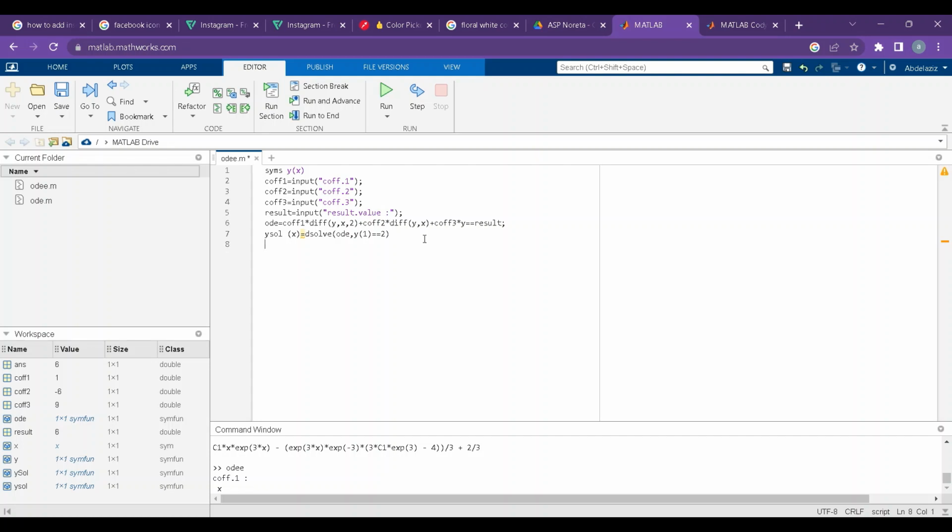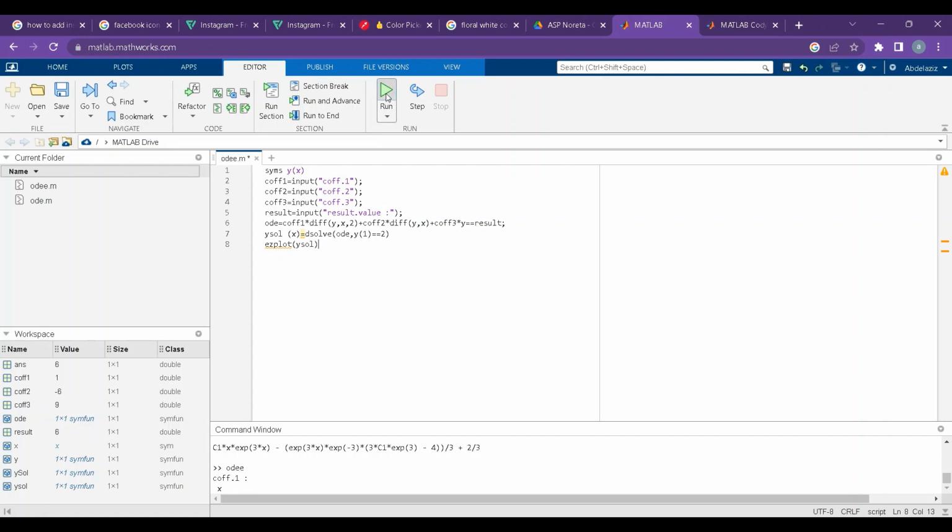And you could also plot the graph of the ordinary differential equation using EZplot. Get ySol. There you go. And now we're finally done with the code.